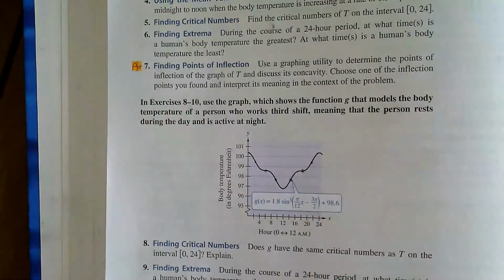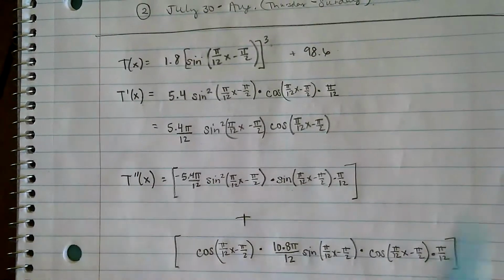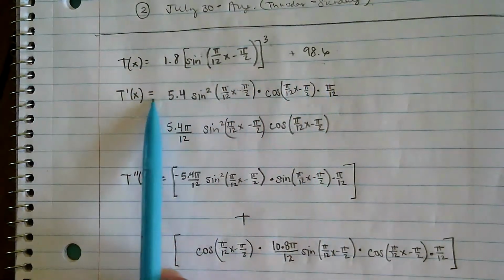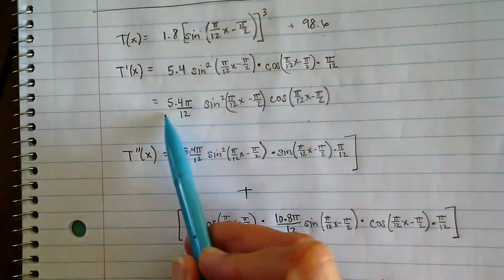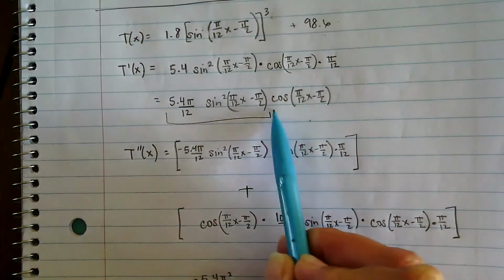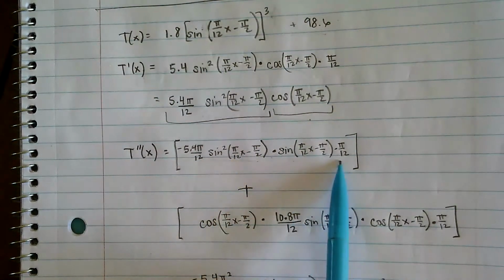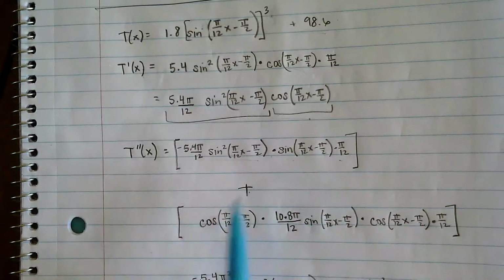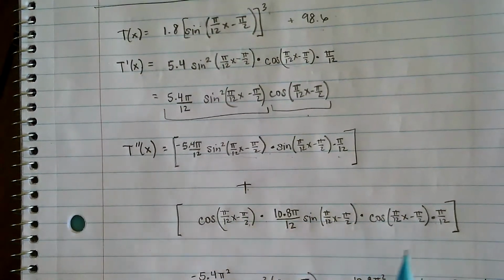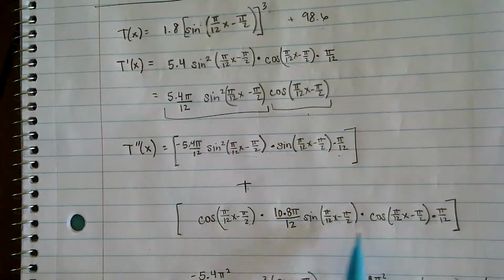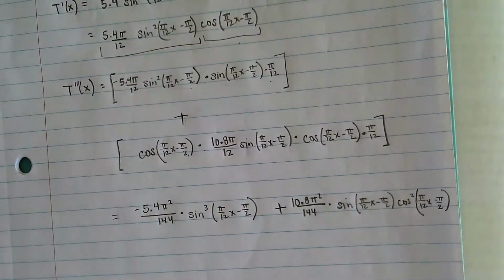So the preliminary work I did for that one was plentiful because I had to find points of inflection as a second derivative thing. So original function, first derivative, and then the second derivative I had to use a product rule. So that was my first, and that was my second. So here's my first times the derivative of the second using a chain, plus second times derivative of the first using a power rule and a chain rule twice. So that's pretty lengthy. And then I just cleaned it up a bit here.